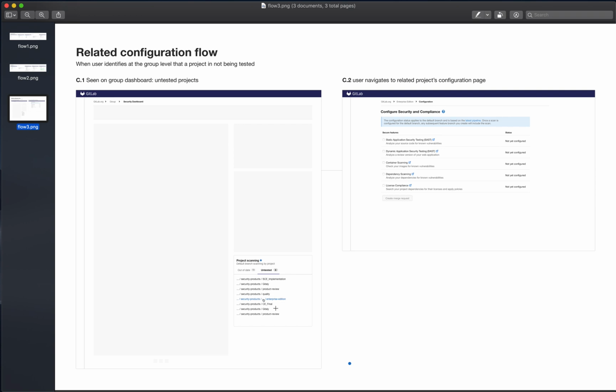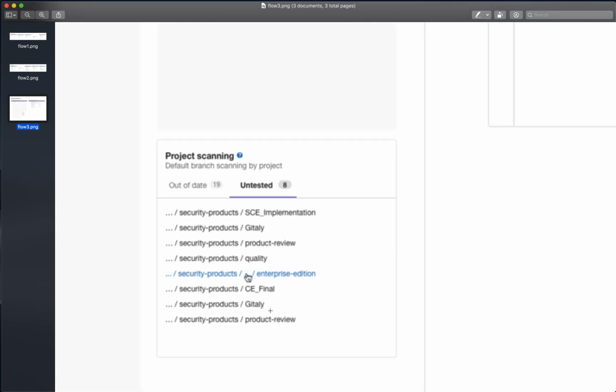For this, we're focusing on the projects that are untested. If they are untested, that means that there are no analyzers that have been applied to that project, and so we're surfacing this at the group level. Otherwise, the user would have to go project to project to figure that out, so this aims to help that.